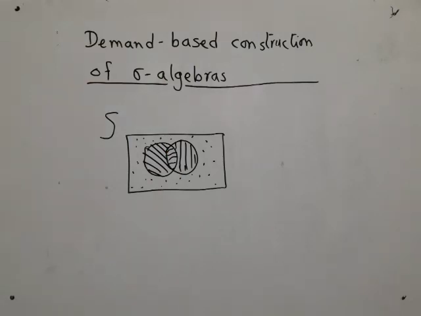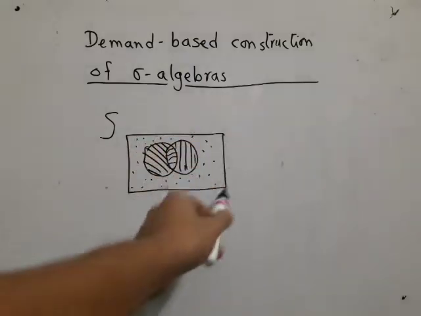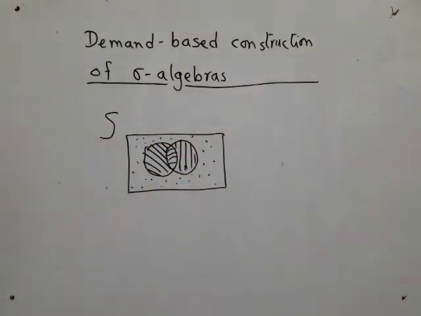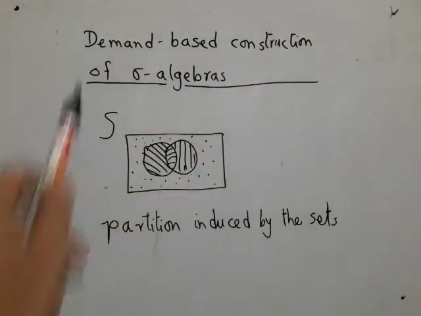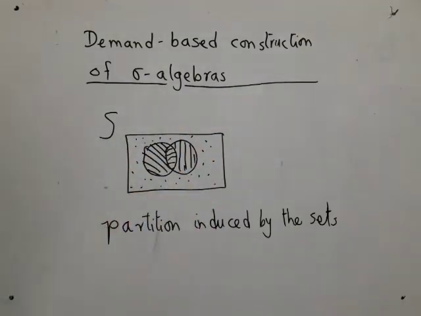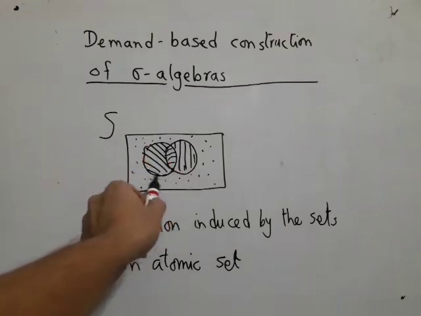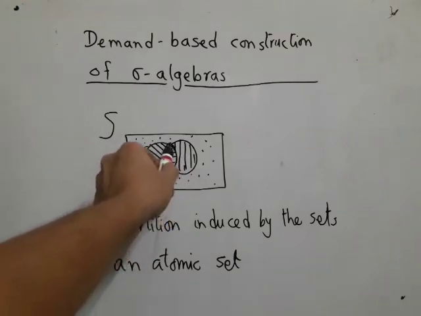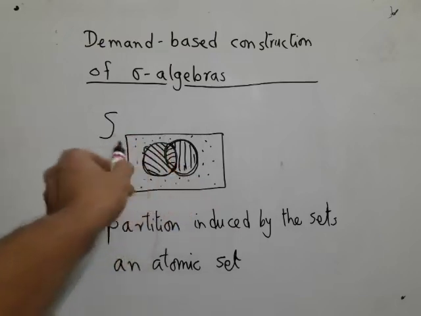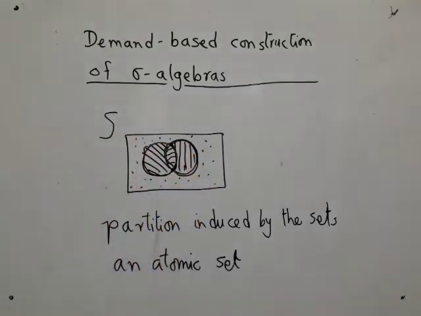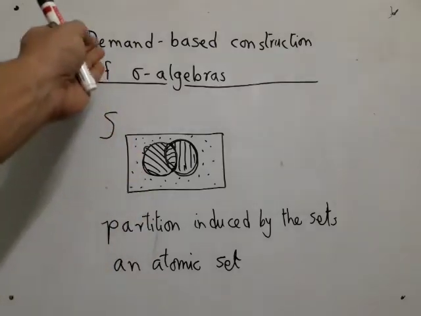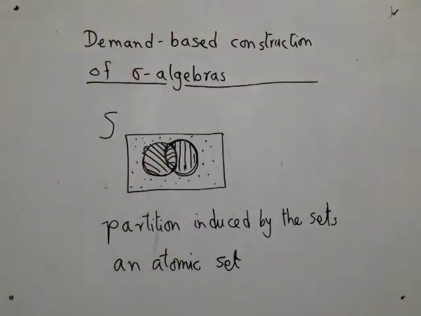Now this construction is sometimes referred to as the partition induced by the sets, because these four things will actually constitute a partition, namely they will cover the entire space and they have no overlap. And sometimes each of these individual four sets is called an atomic set. Thus, this set is an atomic set, this is another atomic set, this is the third atomic set, and the outside is the fourth atomic set. Atomic because you are not going to split this in your sigma algebra.